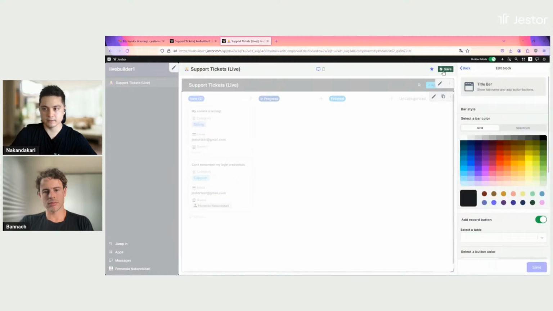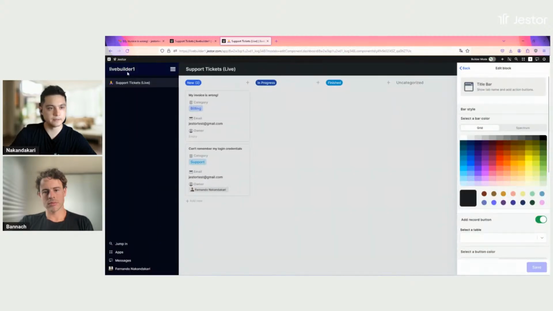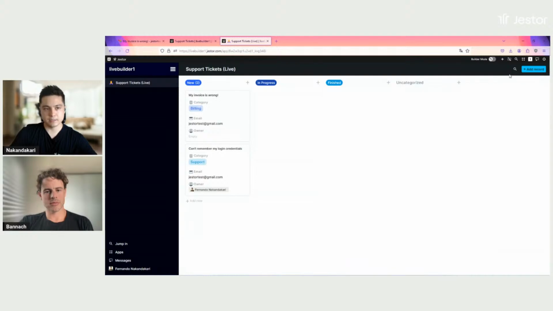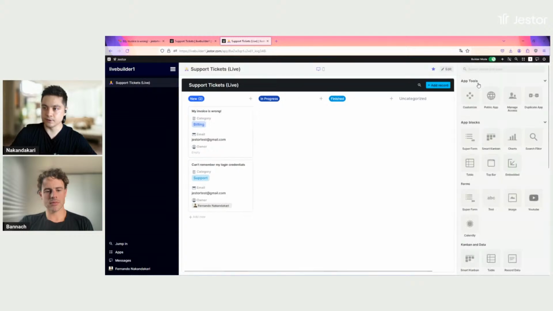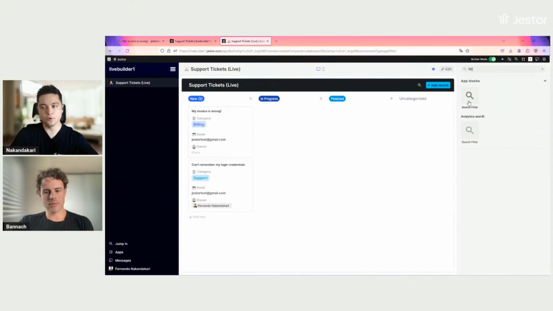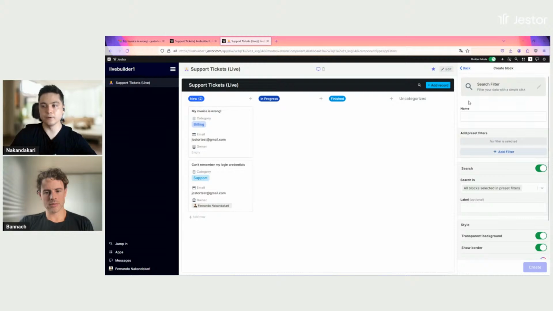So there's this continuation between the title of the menu bar and the top part right here. Okay, we can customize colors and logos in a little bit, but what I want to do now is to create a filter. So there are a couple of things that I'm going to adjust here.